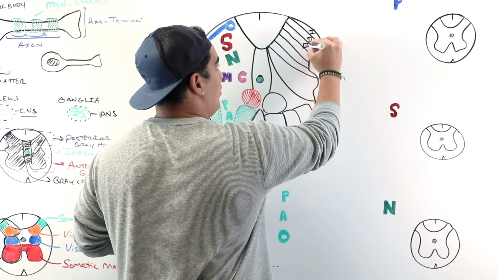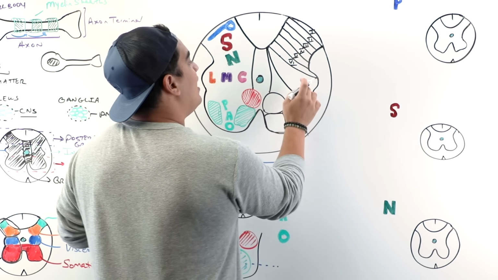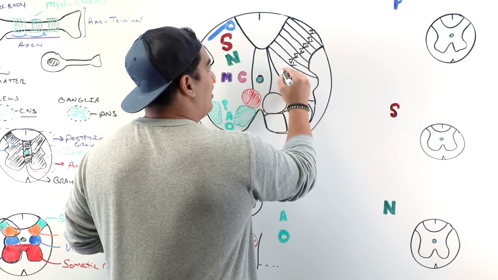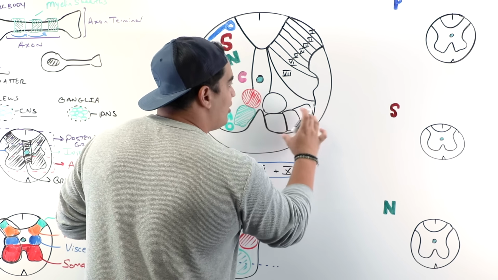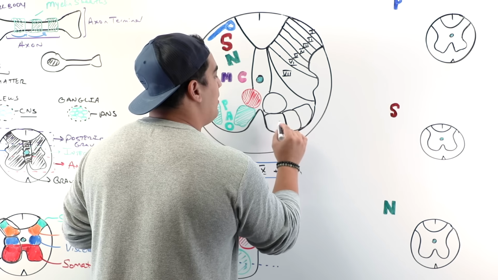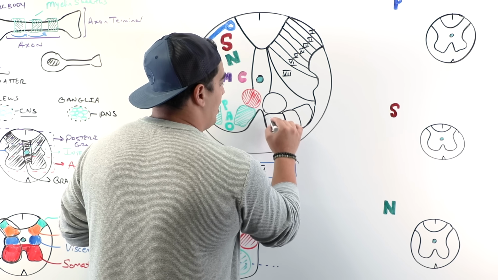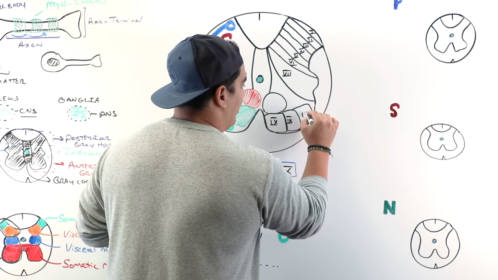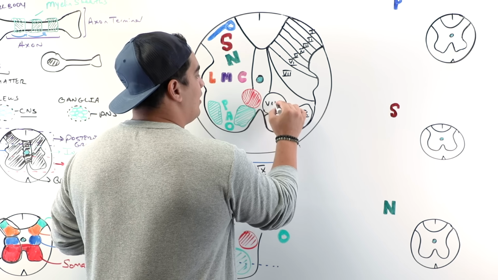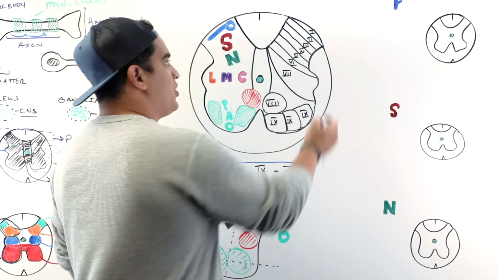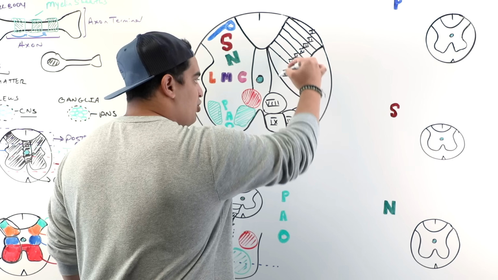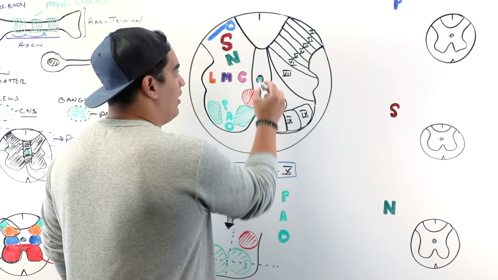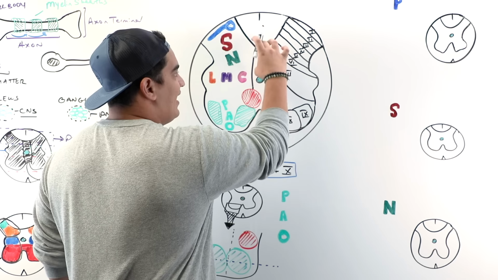Now from 1 to 6, this is pretty much the Rexed laminae that make up most of your posterior gray horn. Then you get into that intermediate zone we talked about. That's primarily occupied by lamina 7. Then we get into the anterior gray horn, and the anterior gray horn is primarily occupied by lamina 9. We're going to have the lamina 9 here, and lamina 8. And there's one more. So we worked all the way 1 to 6 for posterior horn, 7 primarily for intermediate horn, 8 and 9 for anterior horn. Well, guess what that little structure was that we had connecting the two horns?